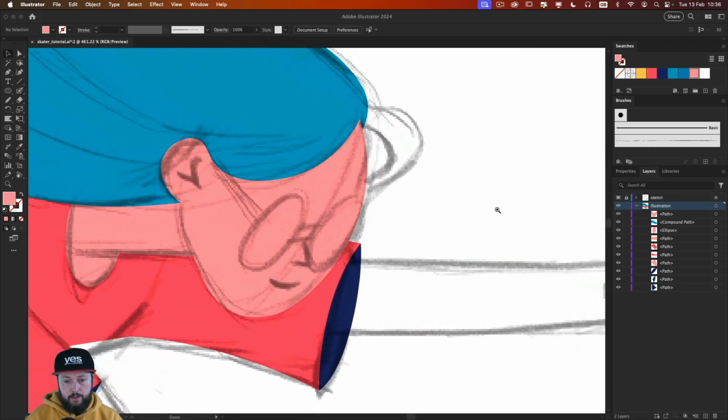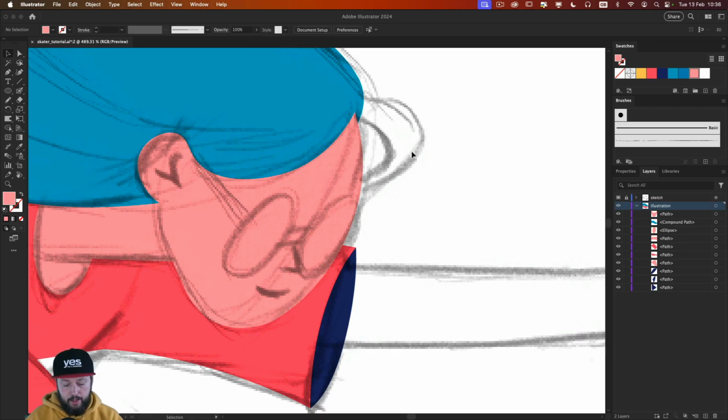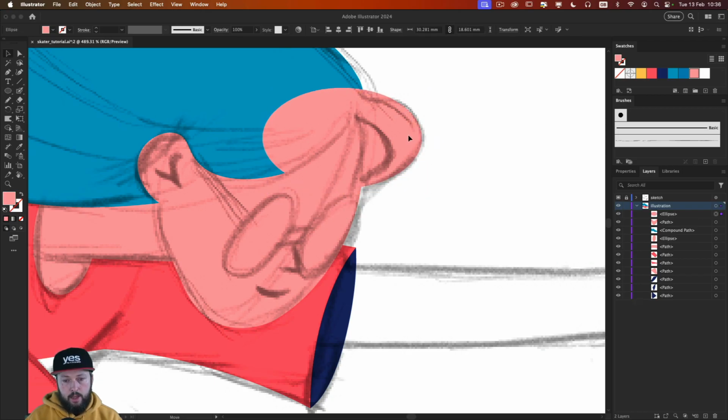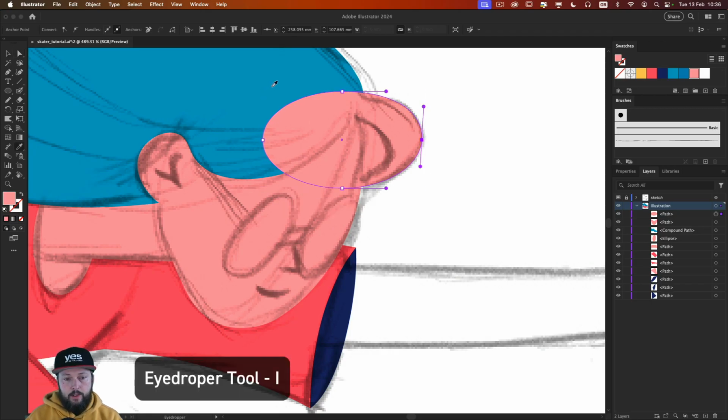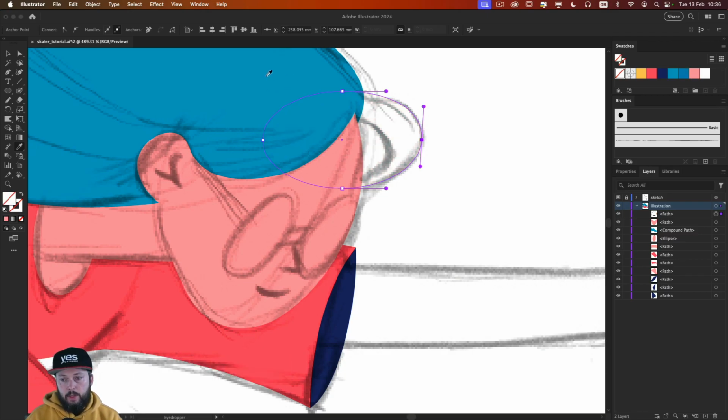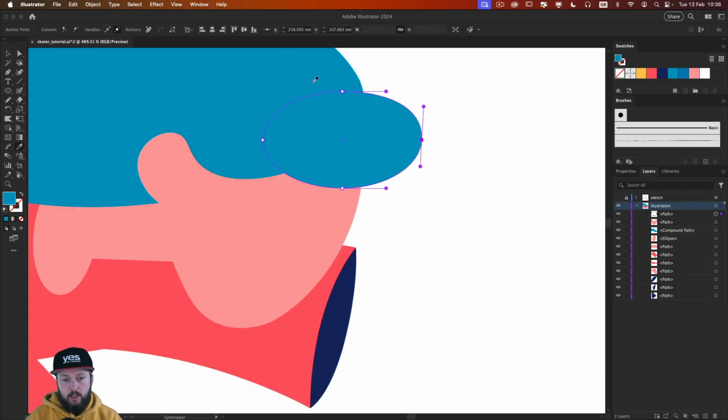Now, before I forget, we have a little detail for the hair here. For this, again, I can use the ellipse tool. Since we already had that one selected, I'm just going to draw it like that, align it, distort it a bit, and also just drag this detail out. Now I'm using the eyedropper tool, that's I on the keyboard to get the tool quickly, and then click on that shape above. Now sometimes it doesn't work because you have the sketch layer turned on. So if you turn that off, you will be able to sample with the tool.